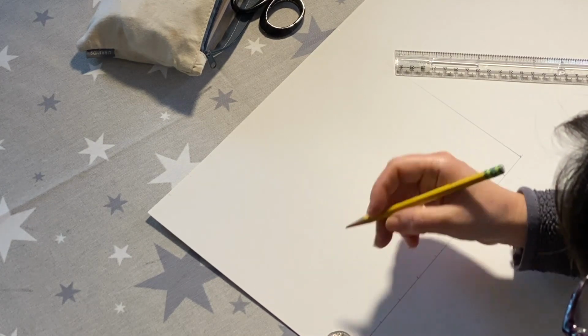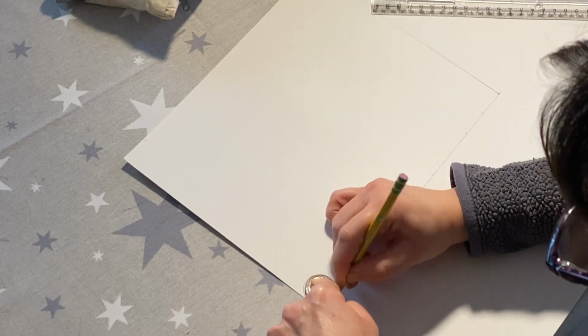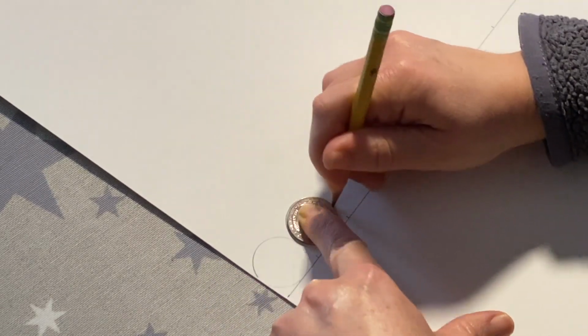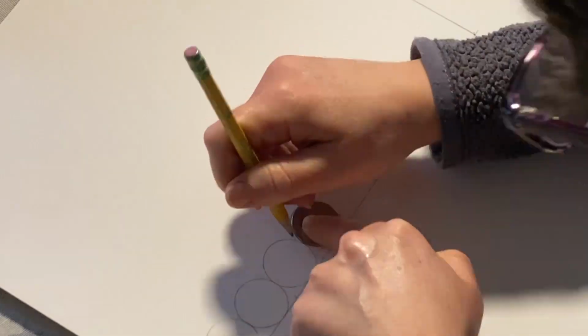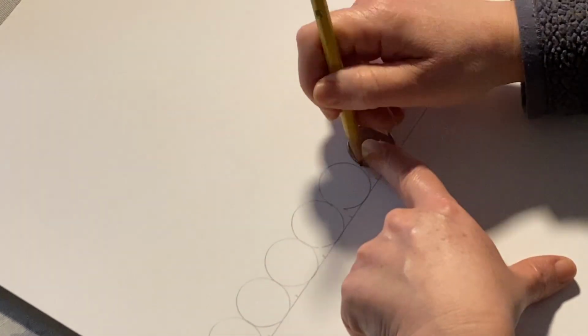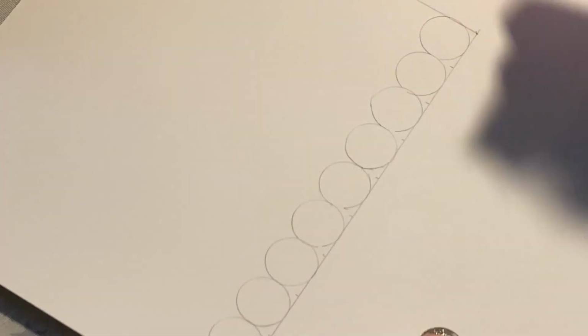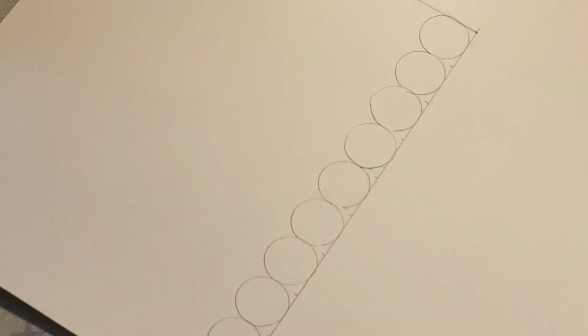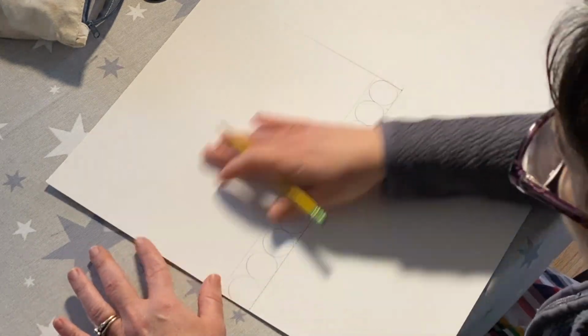Okay, then in each one of the circles, I'm gonna draw the circle with this quarter. 1. They're gonna be really close to each other. 2. Okay, so I finished making the 10 circles. I'm gonna make a line here to separate them from the picture. Right there. And now here in the rest, I'm gonna draw a picture.